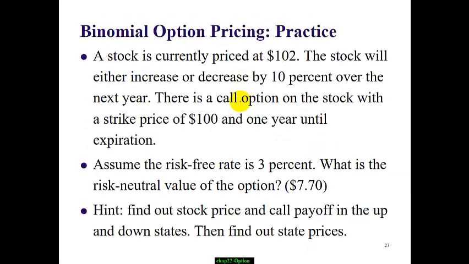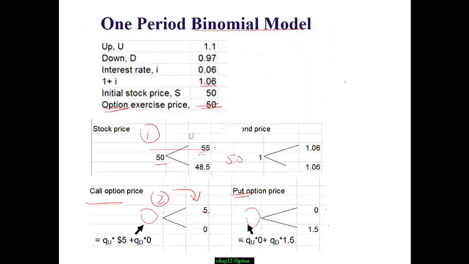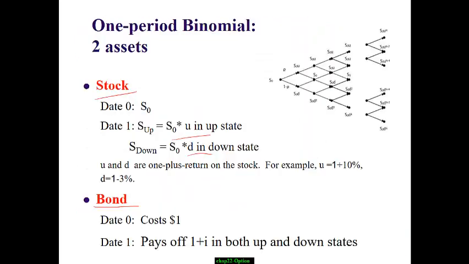I summarize this solution together in one slide. Take a moment, pause, and take out your pencil to practice this one period binomial model. This is only the simplest example. You may extend the one period model to a multiple period model. We do a similar thing: once we figure out the payoff compared to the strike price, we do the stake price and the discount one by one, figuring out the option price one by one. That gives you a lot of ideas about when you want to exercise the options.